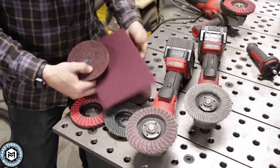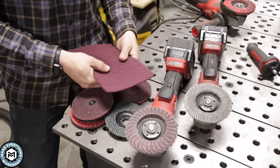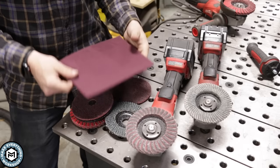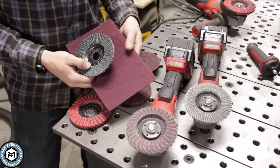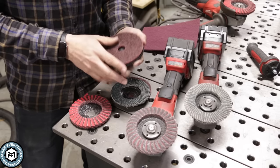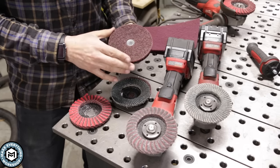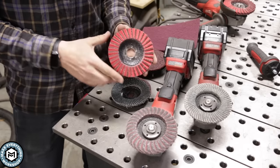Another thing that you'll use a lot in metal is a Scotch-Brite or a non-woven abrasive like this pad right here. Scotch-Brite is a brand, not the actual name — these are non-woven pads. A lot of different companies make them in a lot of different grits, and you can really do a lot with these on your metalworking projects for finishing. If you're going to use a grinding disc like this and want to finish it with a non-woven abrasive, you could use one of these Velcro-backed pads, which give a uniform finish without removing too much material. What this right here is, is the topic of this video.